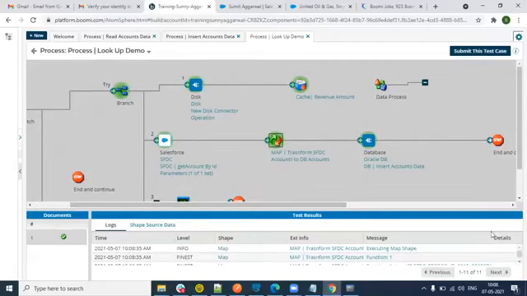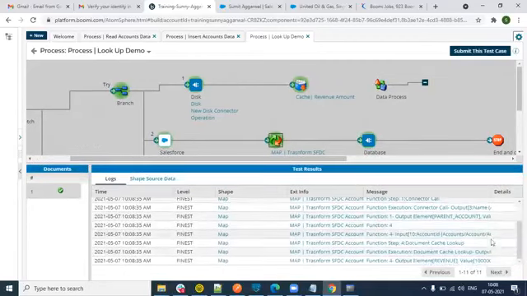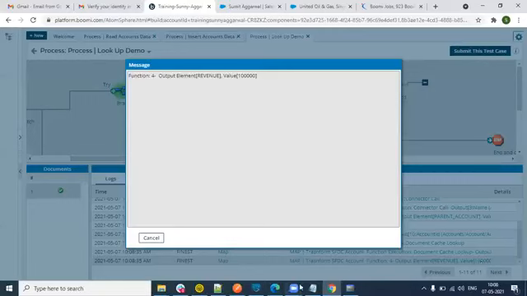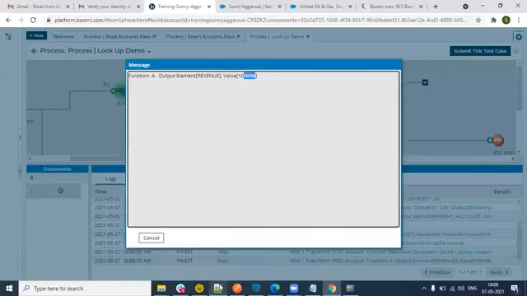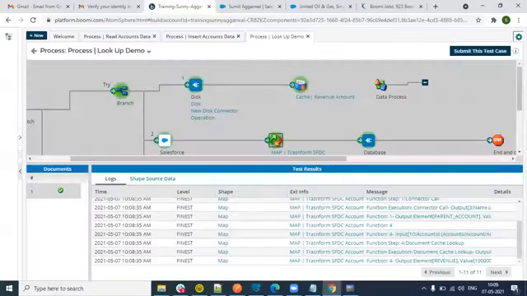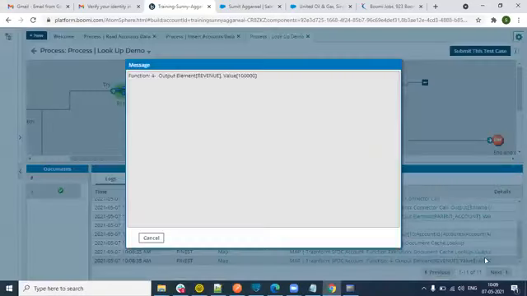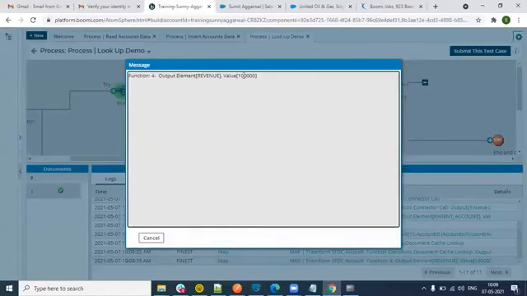I'll again go to the map. I'll again go here. What is the amount you're getting? 100K revenue. Was it 100K for your ID? It was 100K only, no? Yes. So it is working absolutely fine in this case, isn't it? You had 100K and it is working absolutely fine.